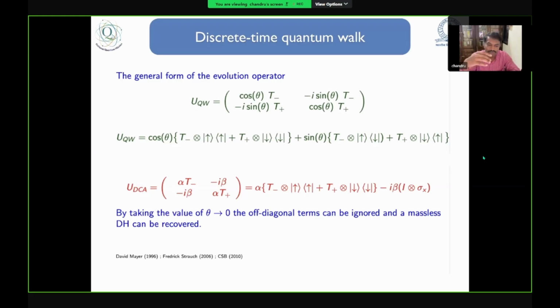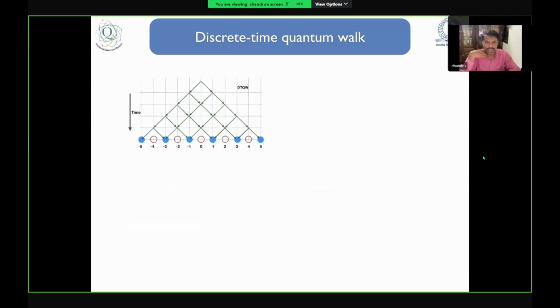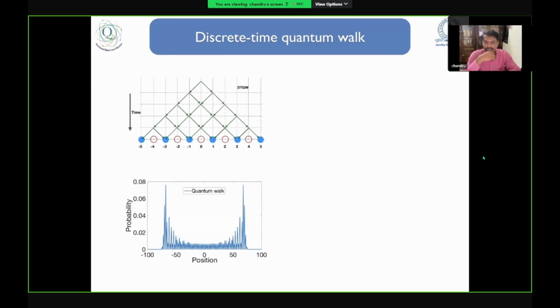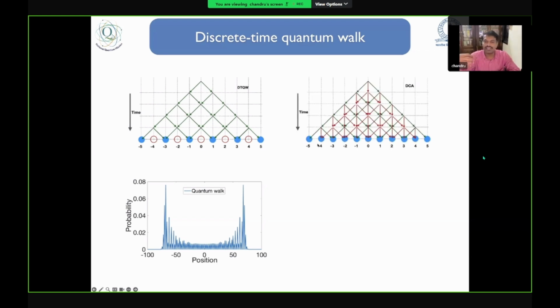But what should we do to do massive Dirac equation? This was a question open to the community, and people did explore it. The way one understands the quantum walk algorithm is that it takes this path, goes to the left or right, goes to the left or right. But if you're trying to see the relativistic quantum dynamics which comes from the Dirac equation, because of the mass associated with that, it does not just go to the left and right, there is also mass which pulls it and keeps it at the same place.